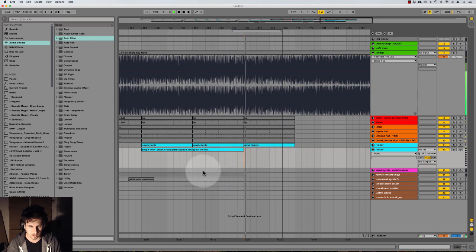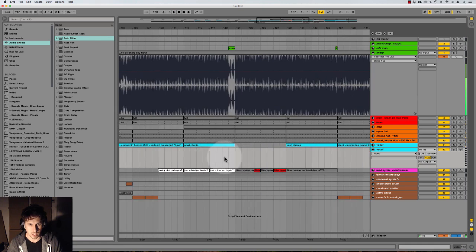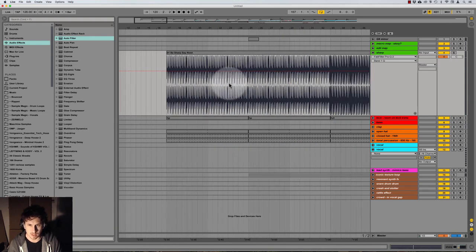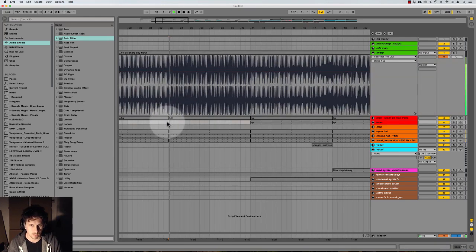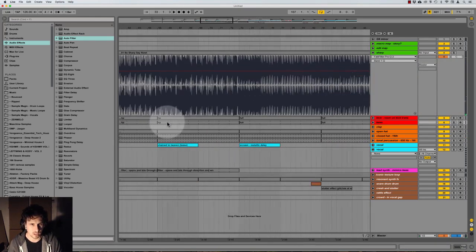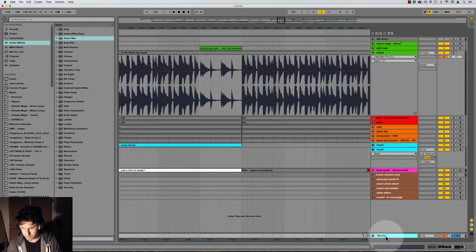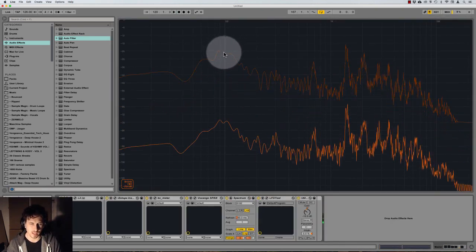So let's see. I want to come over here. So I just wanted to hear if these sounds right here, the boom, I wanted to hear if that was actually part of the drum sound. It's definitely not part of that drum sound. I can't really hear it there, so I think these are just added in. That kind of nice low mid, I'm sure we can even see where it is. Like these guys right here.